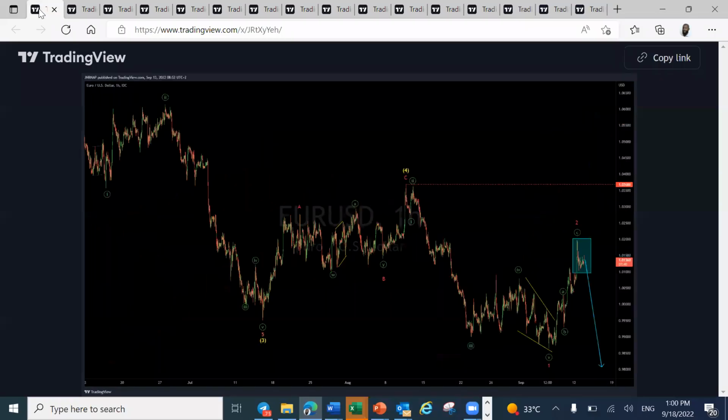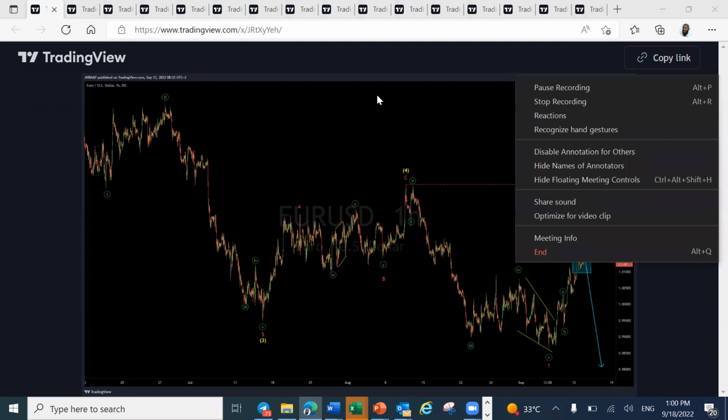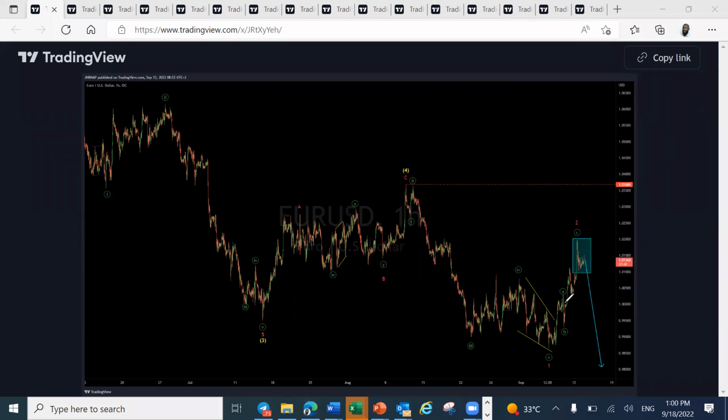So we'll start with the euro US dollar. If you remember last week, this was our chart of the week. It has been posted on our website. Let's just go through it quickly. If you remember last week, we were looking at the euro like this. If you go watch that video from last week, we were looking at this to be making a W with these three waves here, the three waves here, and the three waves over here. We were anticipating that it was going to reverse from here.